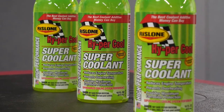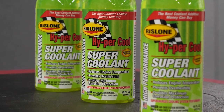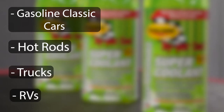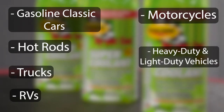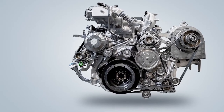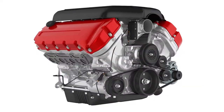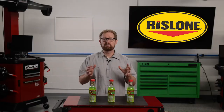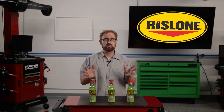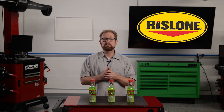Your customers can use this product in just about anything with a cooling system, including gasoline classic cars, hot rods, trucks, RVs, motorcycles, heavy-duty and light-duty vehicles, and ATVs. It will provide the same temperature reduction performance and corrosion protection in a diesel engine as in gasoline. Results will vary, but the most dramatic temperature reductions will occur when towing, under load, racing, or working the cooling system harder.